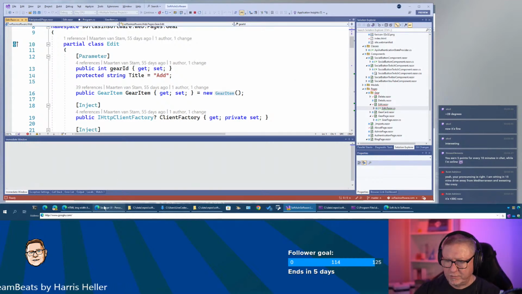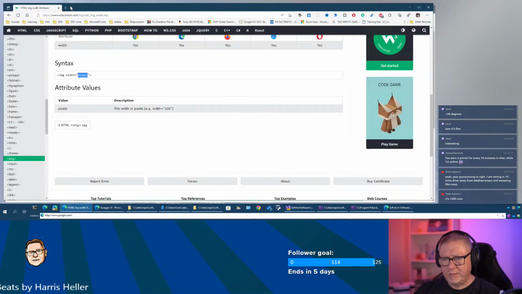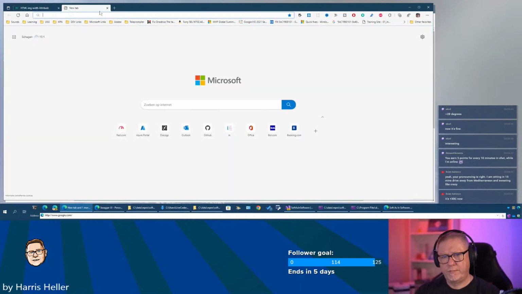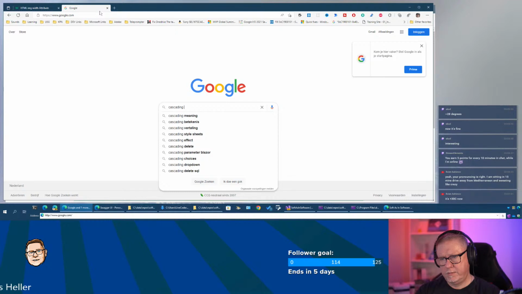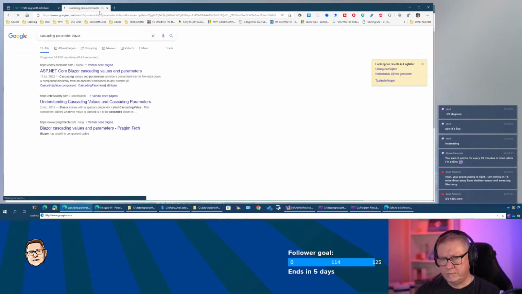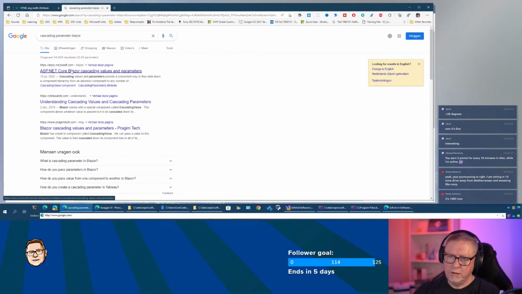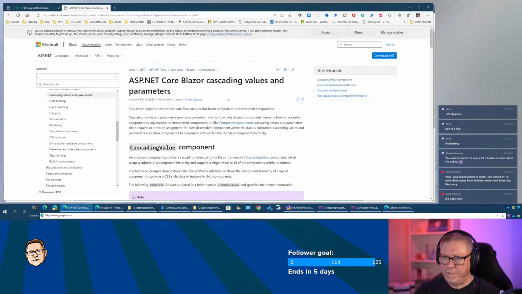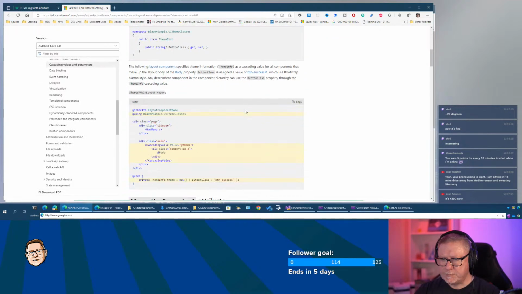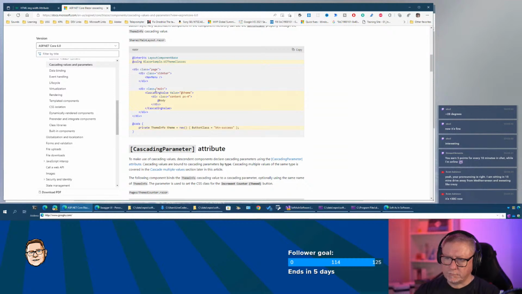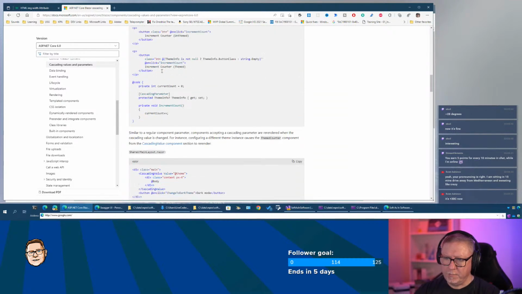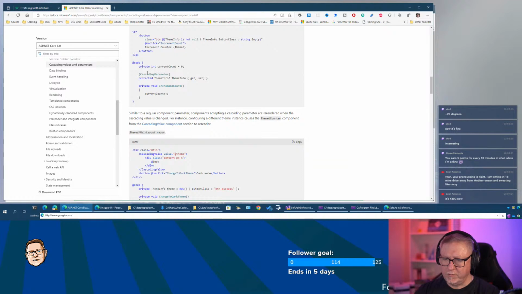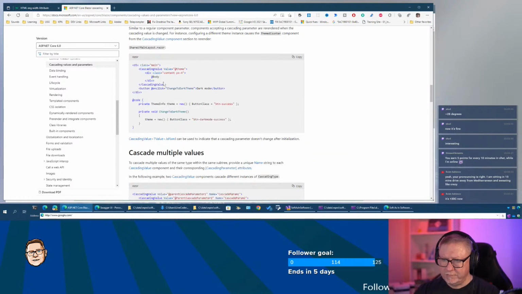I think that's called something like cascading parameters in Blazor, where we pass in parameters in child elements.